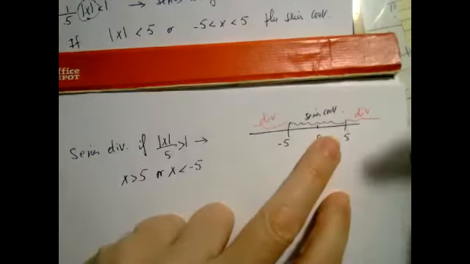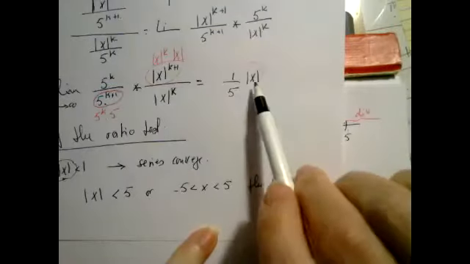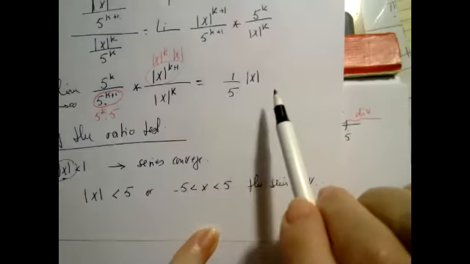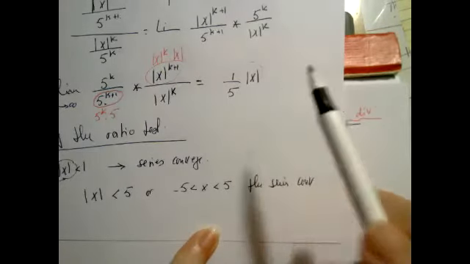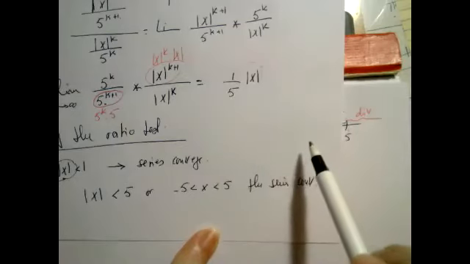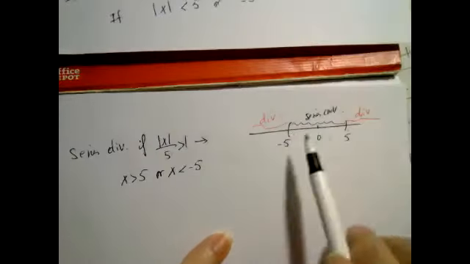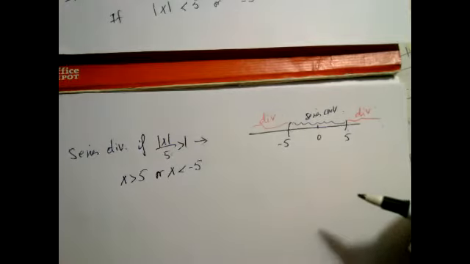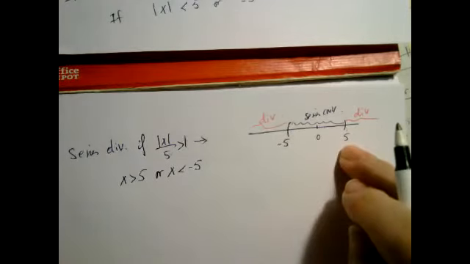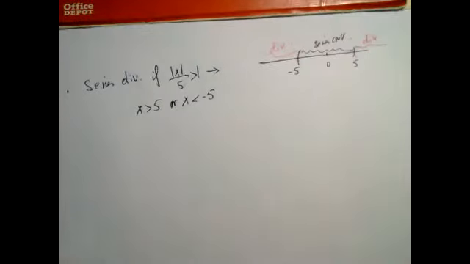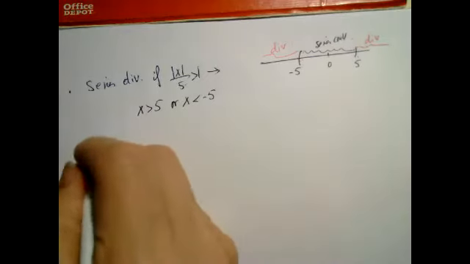If x is 5, the ratio is 1. It means the ratio test is inconclusive, and we have to figure out another way to find this out. If x is -5, also plugging it into the ratio, I get a 1. So at the endpoint, if I plug 5 into the expression of the series, the ratio test gives me 1. To find out what's happening at the endpoint, we have to use another test. So finally, we're going to take care of the endpoints.